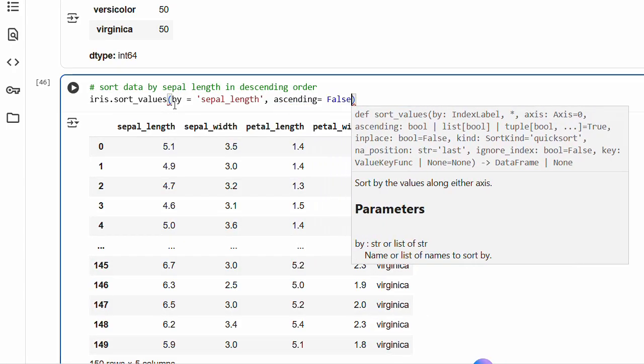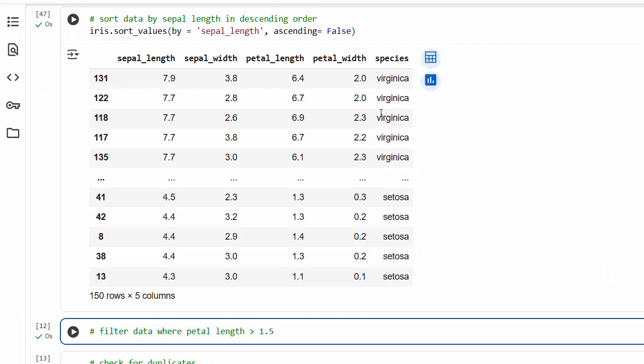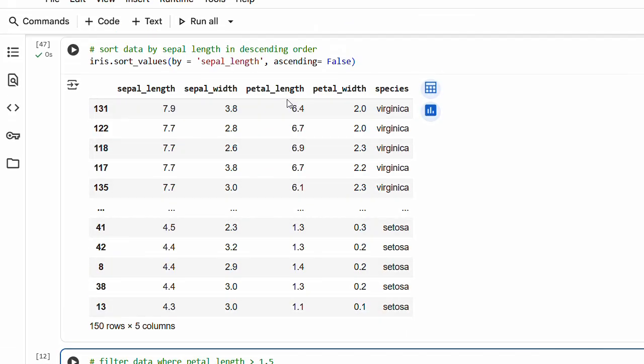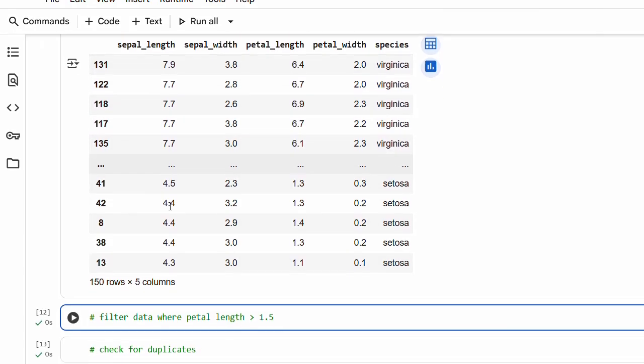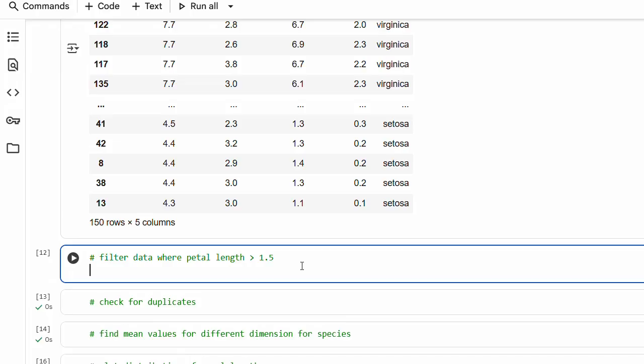So we will give the value as False. So based on sepal length, it has been sorted in descending order.